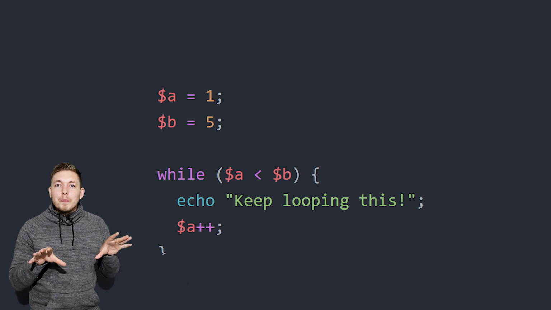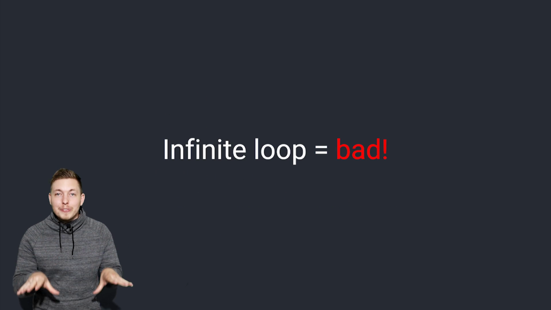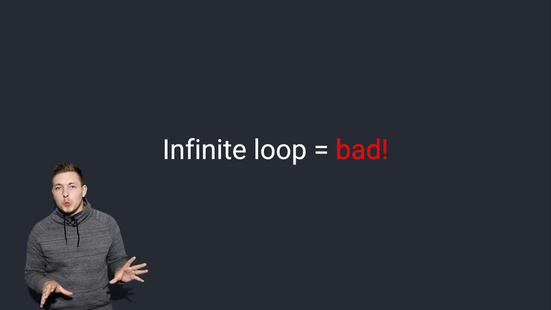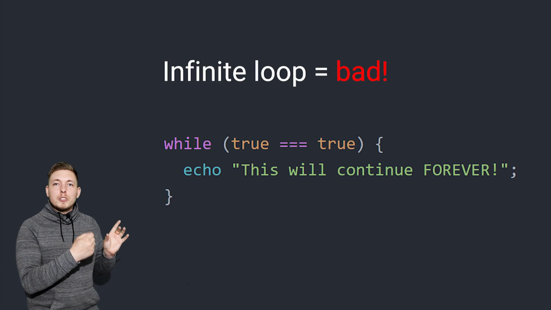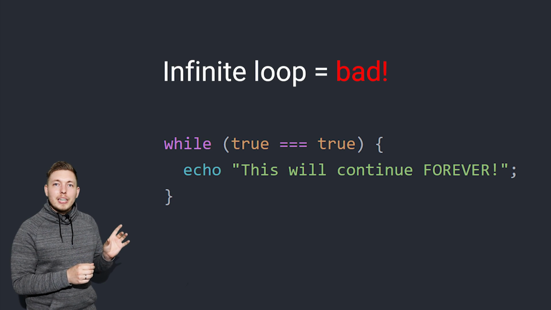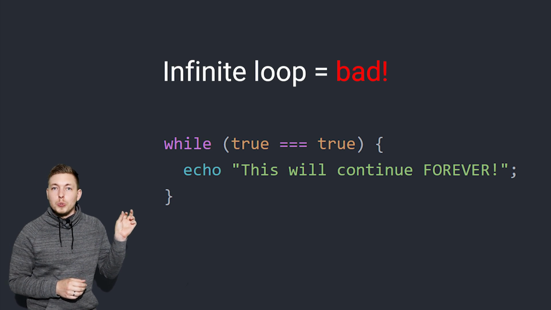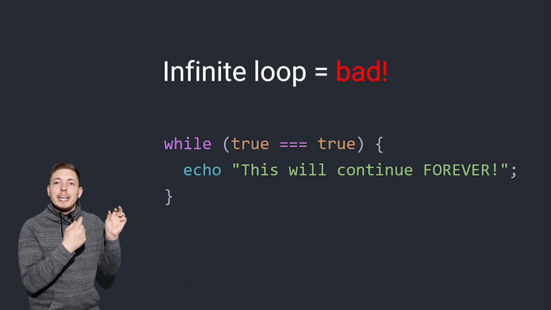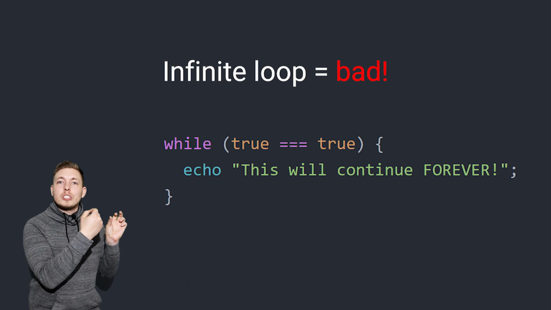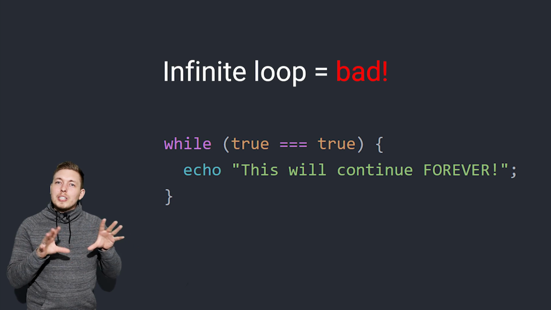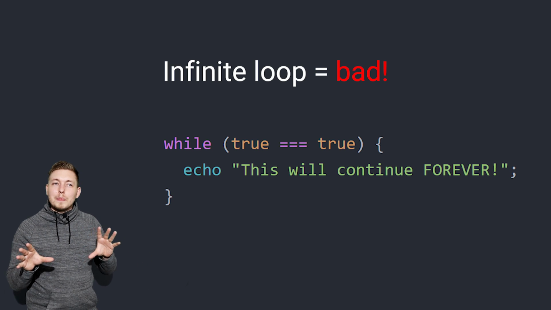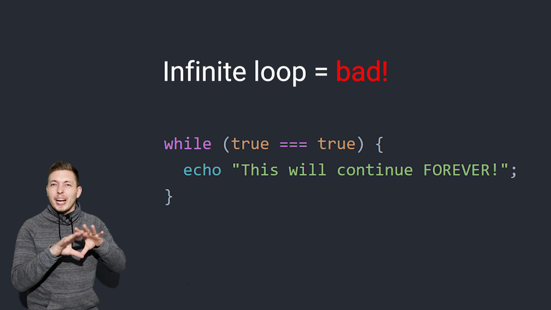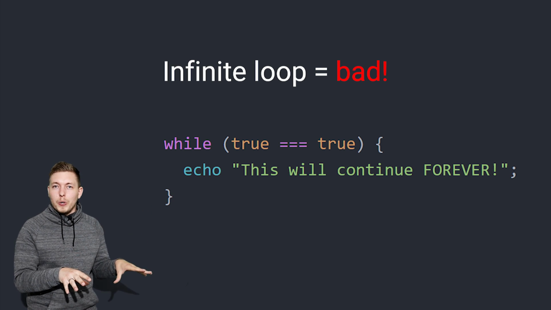And that's why it's so important we don't create something called an infinite loop. Now, the idea behind an infinite loop is that we have a loop that never has been told to stop. This means that if we have a certain condition that has to be true for the loop to keep running, it also has to become false at some point. And an infinite loop is not something you should be scared of, but it's just something that you need to keep an eye out for so we don't actually have it happen inside our code.